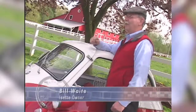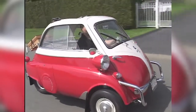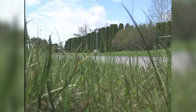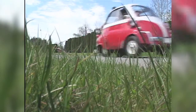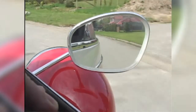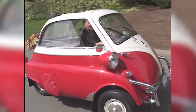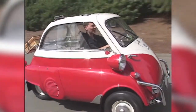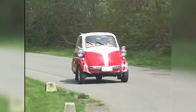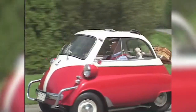0 to 50 in 45 seconds, 0 to 60, it won't go that fast. Top speed's about 53. You know, driving a car like this, it harkens back to a simpler era when people smiled more and had more fun, and that's exactly what this car gives you, a sense of fun. It's got lots of glass around with a sunroof on a day like this. Just makes you want to get out there and cruise around in the sunshine. It's a simple car. You have to keep in mind it's only got one cylinder, so even by 50s standards, it's kind of a basic car.